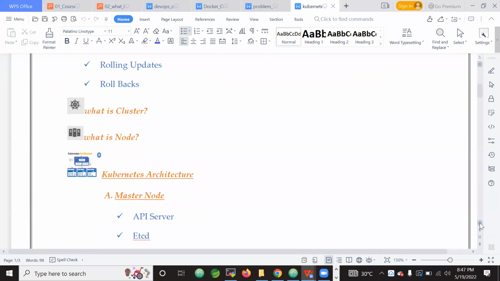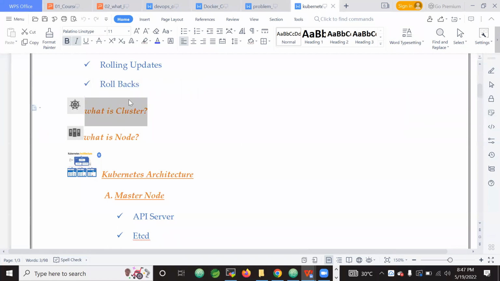Then next, we will learn about what is a cluster, because as I told you, using Kubernetes we will create a highly available cluster, meaning 2 masters and maybe 4 workers, or 1 master and 3 workers, or 2 masters and 6 workers. There is a topology like that, and that is the cluster we will define. So we need to know what is a cluster and what are the cluster elements, meaning why we call it a cluster. All those things you will get from here.